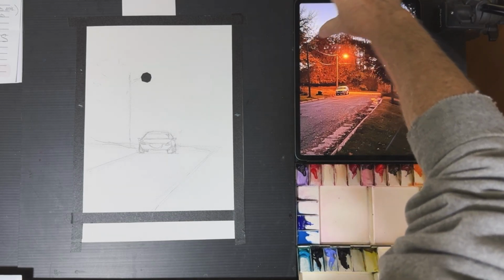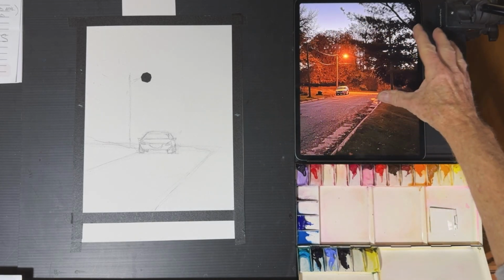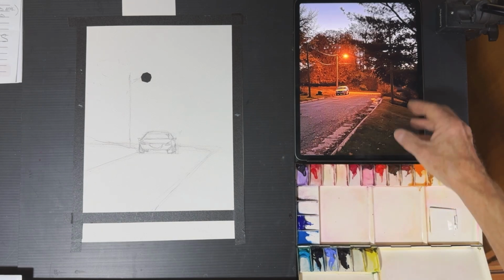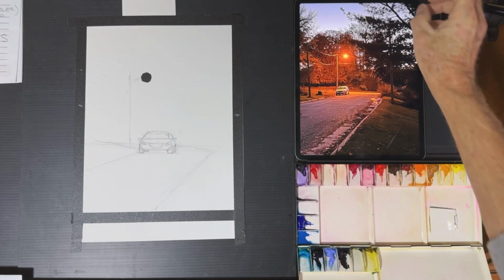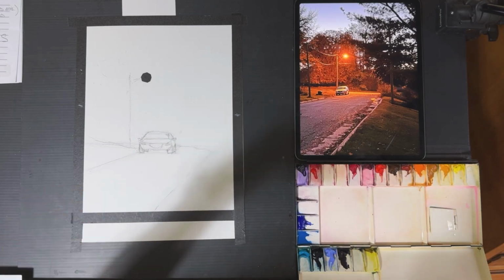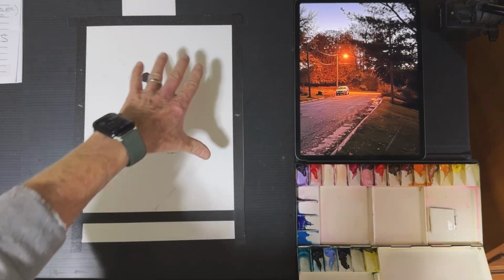Up here, a pale dusky blue. Down here, browns and red browns, deep greens for whatever this tree is here. Some deep greens here, a blue-violet, gray, asphalt kind of color. So my lightest colors are the blues, the yellows, and the oranges. So I am going to get the sheet wet for this wet-on-wet process by putting on those two or three colors in a wash on a dry sheet of paper.